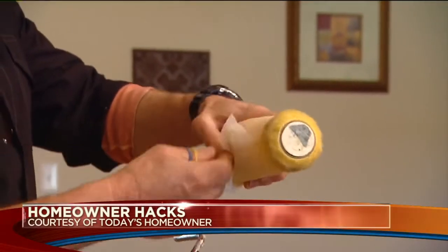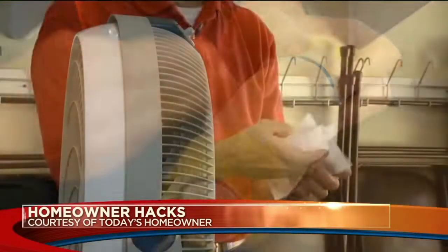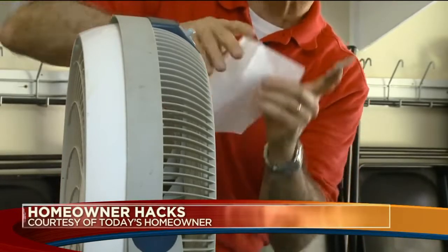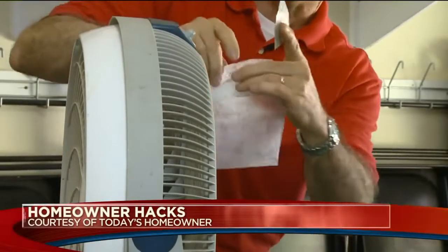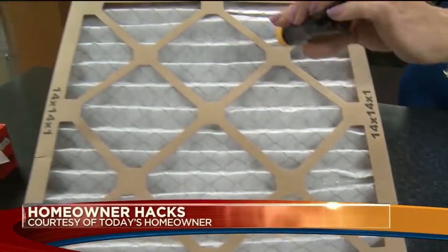Another way to keep things fresh: you should be changing your air filter on a regular basis. While you're at it, grab a little vanilla extract. Now, everybody loves the smell of vanilla. You just drip a few drips along in here, and then it will move through and actually allow that type of deodorizing throughout the entire house. So just drip it on there. Exactly, just that easy. Just a little bit of that — really? I like the vanilla smell too.